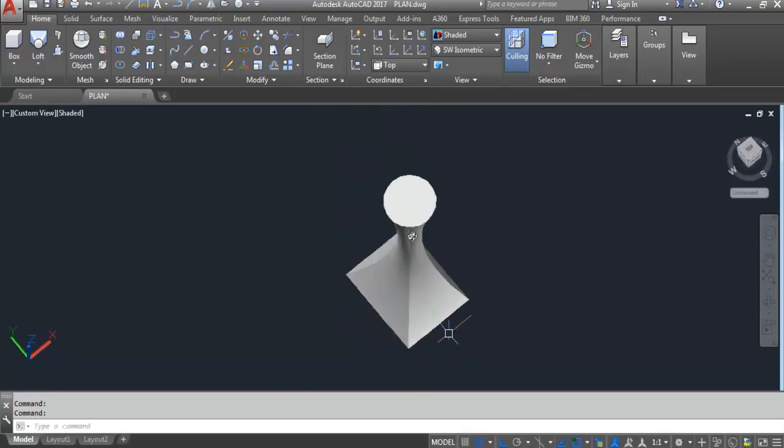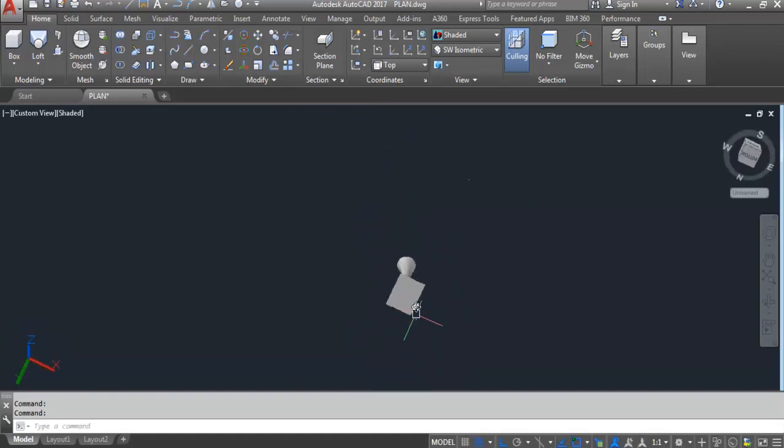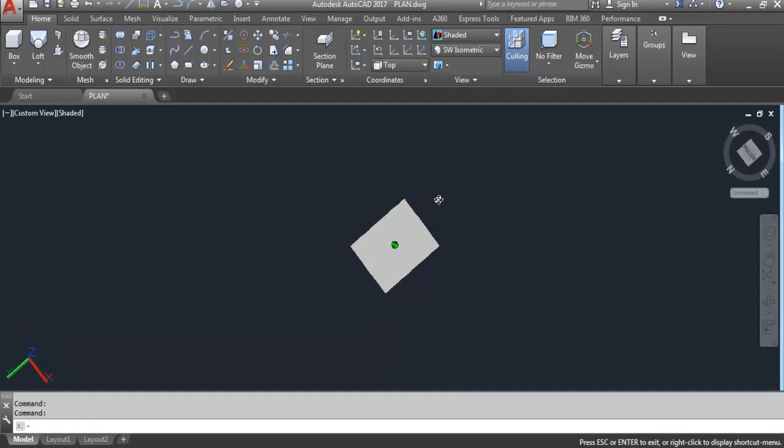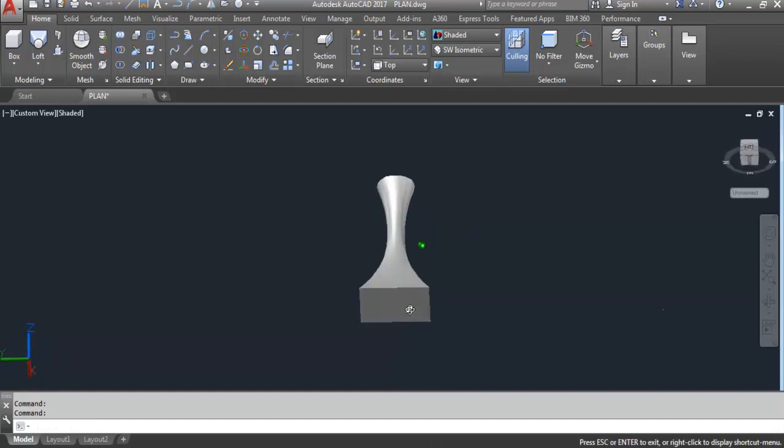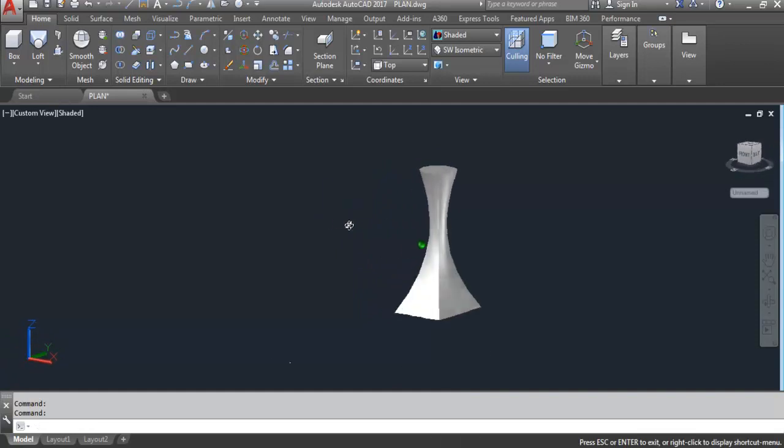So object is created according to lofting order. This is the most important thing.